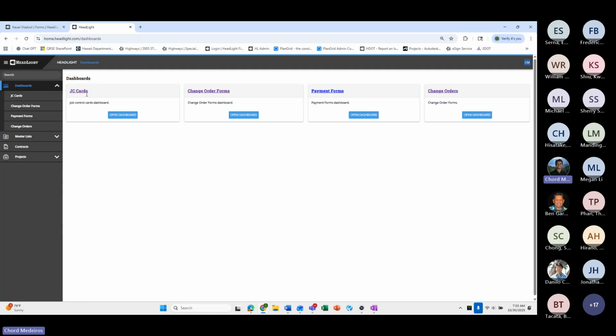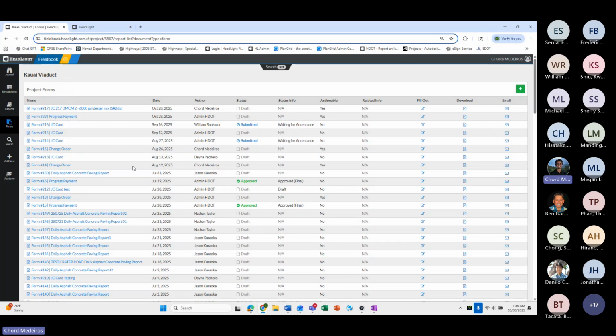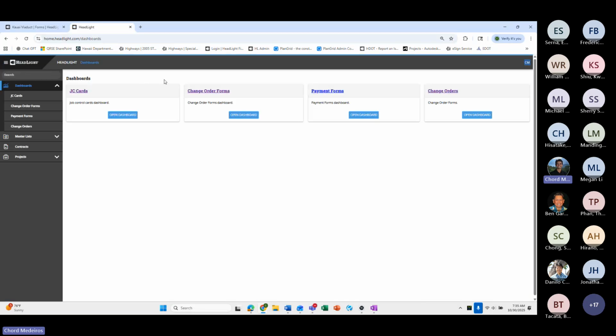So this Headlight home page will give you a different view of these three forms. I'll get into each of the dashboards that Headlight provides, but before that, I'll show you the difference between looking at all of the forms as a log on Fieldbook versus looking at it on the Headlight homepage.